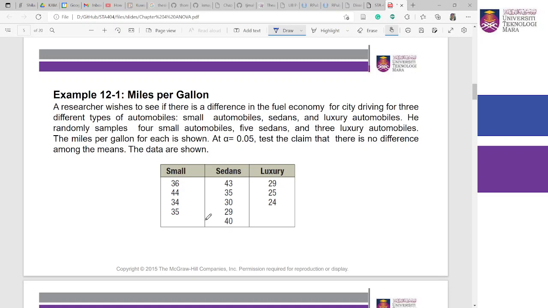Okay, selalunya kereta besar-besar ni dia akan makan minyak berbanding dengan kereta kecil. Contohnya macam Beza dengan Perdana. So of course Beza akan lebih jimat minyak berbanding dengan Perdana. Okay, that is the situation, right? So that is by logic. So itu secara logik. So secara statistiknya adakah betul ataupun tidak? So this is what we are going to test.